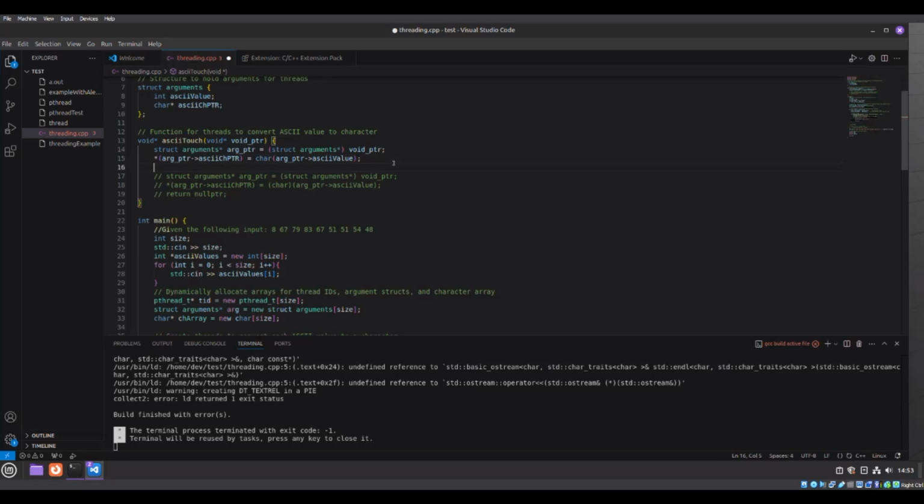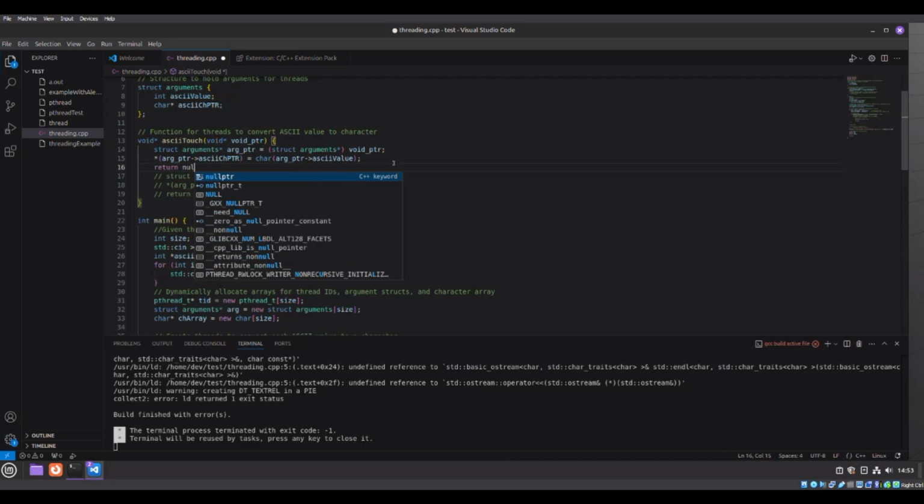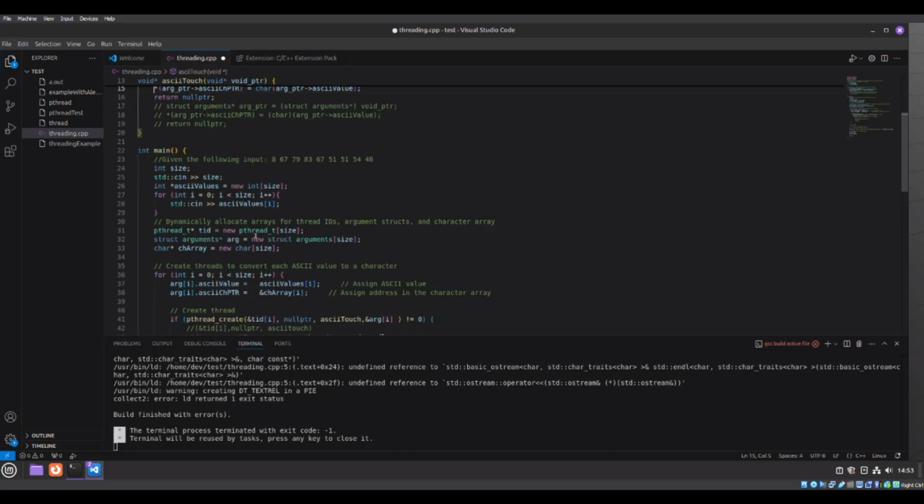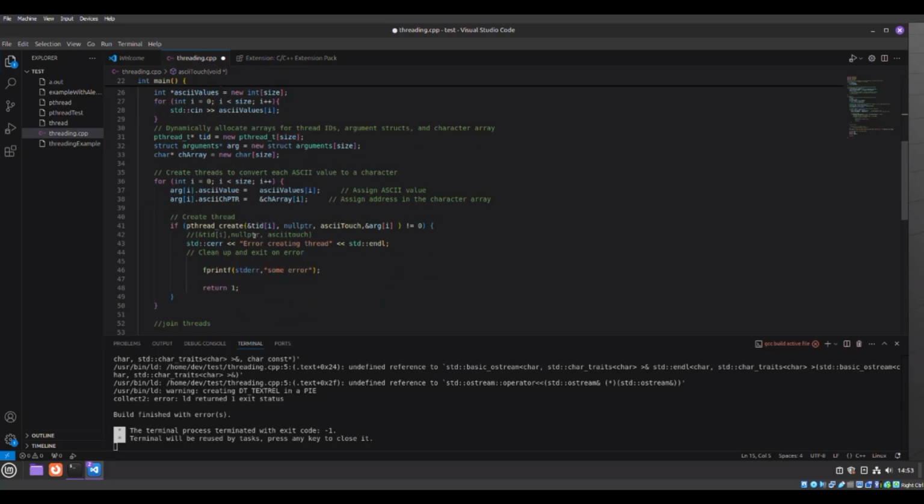And on any question like this, any routine like this, any void function, you're always going to return a null pointer. This will always be the same. So these first and second lines are always going to be the same. This second line may vary a little bit, but this is the basic idea. You have your arguments, you make sure you cast the void pointer, you dereference any values you need, make any changes you need to it, and then you return the null pointer. And that's literally everything we need for pthread create.